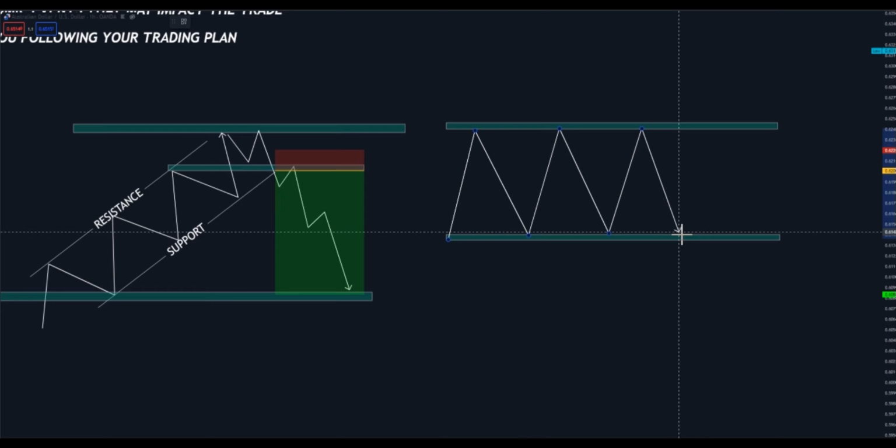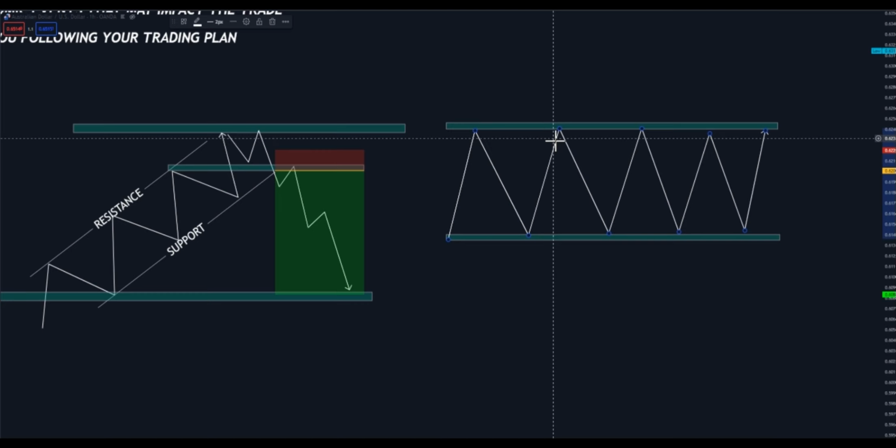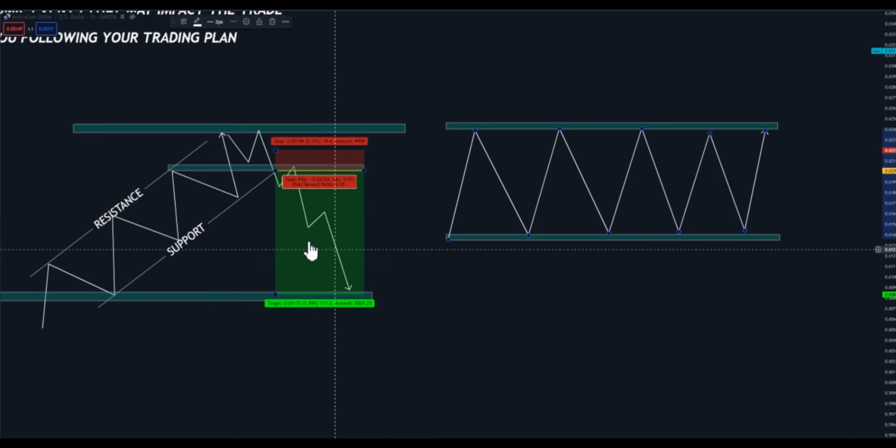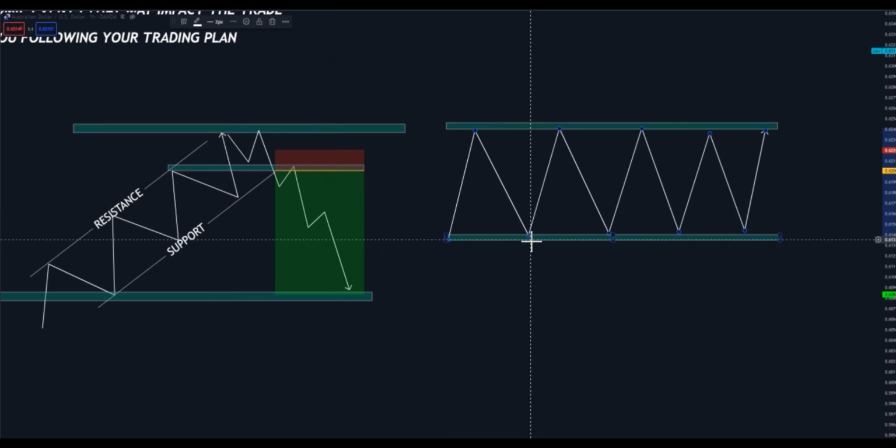Let's take it's the 4 hours or daily time frame. You can still buy here, sell here, buy here, sell here, and it's easy to trade this market because already you know that when the market reaches up, you're just waiting for something like this. Because this thing here is going to build up something like this on a smaller time frame, which means that you're just going to wait for a break and then a retest and then you continue selling, coming back down. Same goes for a buying trade. You're just going to have to wait for a break on top and then you buy, going all the way up. So it's the same thing, guys. Trending and ranging markets, they're still tradable, all of them. You just need to know what you are doing.